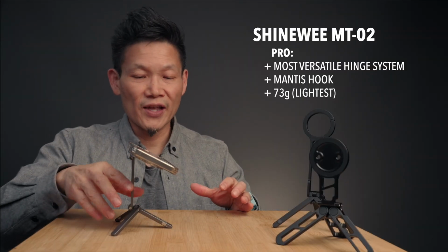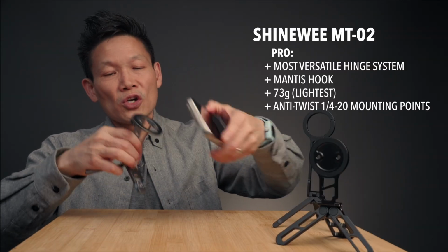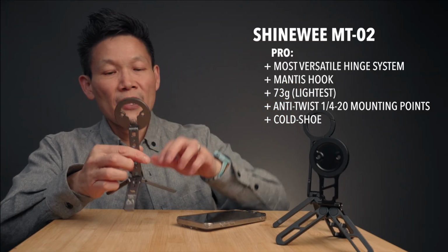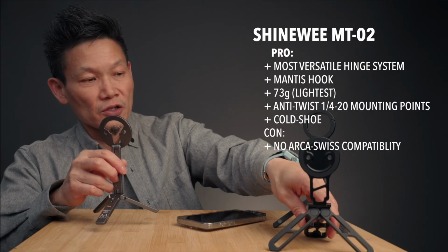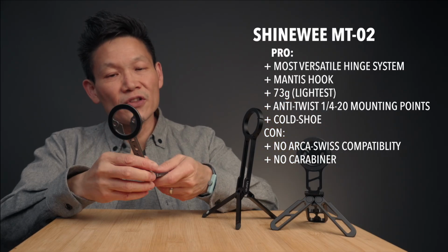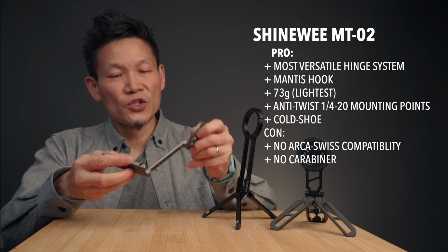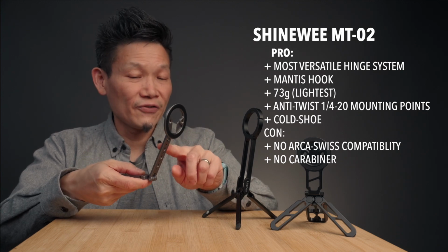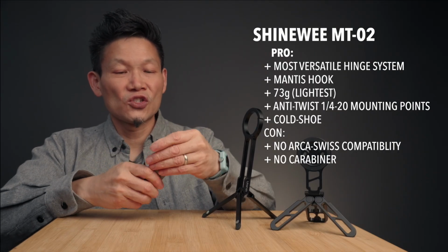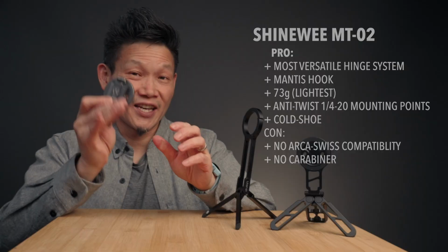But I do love that it is so light. It's got a whole bunch of 1/4" 20. It, like the Coman, also has the cold shoe at the top here, but it doesn't have the integrated Arca-Swiss and it doesn't have the carabiner here. It does have little screws that you can change the tension, which is also a bonus as it came a little bit tight for my liking.